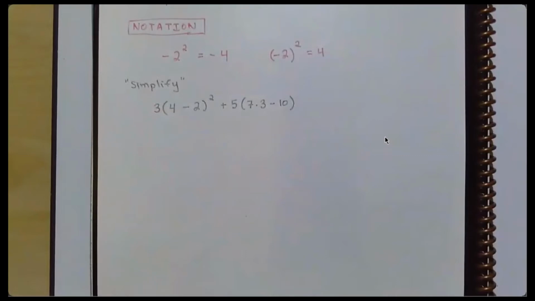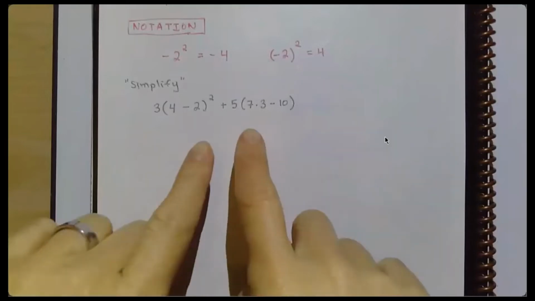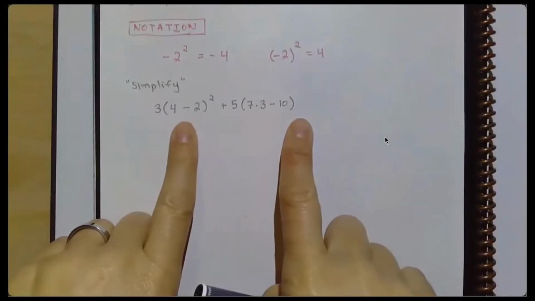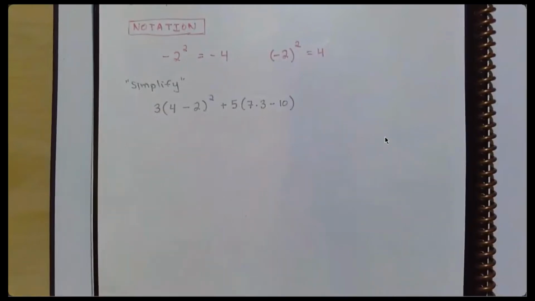I like the word solve also, and typically if we're going to solve something, there ought to be an equal sign somewhere in the problem, but I think I know what we mean. And I would say we are looking to get that to a single number, right? So we're going to do whatever we need to do so that that is a single number. I'm going to use this as an example to walk through our PEMDAS stuff.